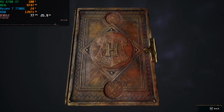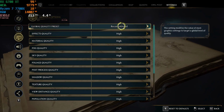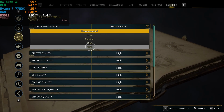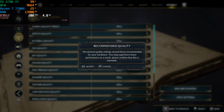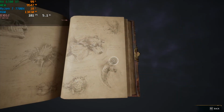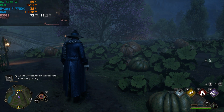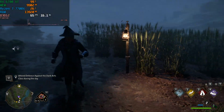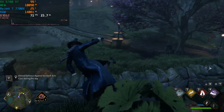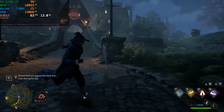All right, let's try testing with the ultra preset again, because we did drop it down to high. Okay, so RT is on ultra and everything's ultra. And we can see, okay, so now, yeah, we've lost quite a bit of performance there going up to ultra with the RT reflections on.